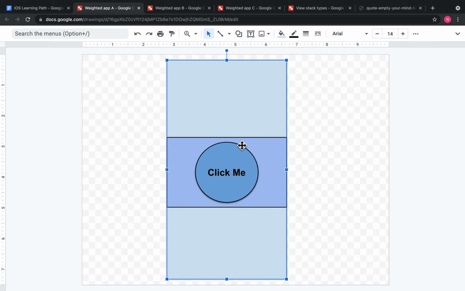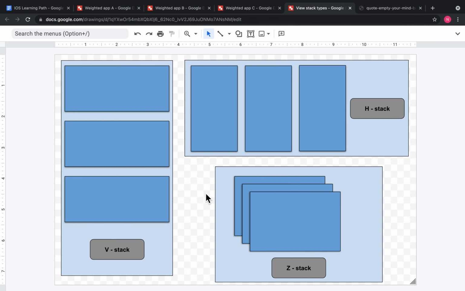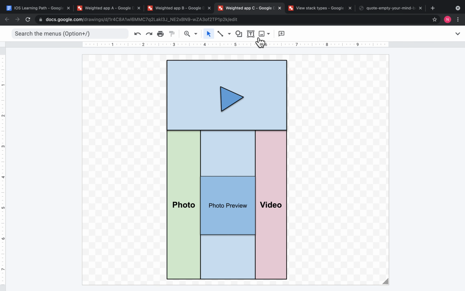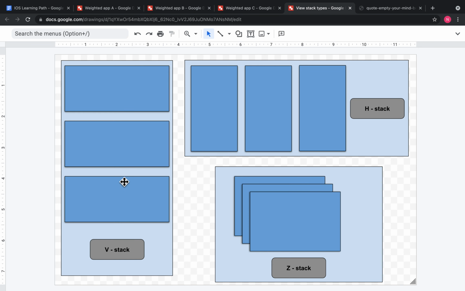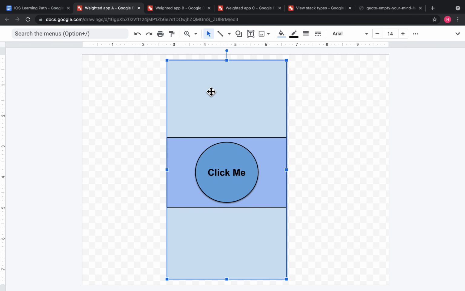look at this picture and think of how we are going to stack the views necessary to create this. So looking at this, which kind of stack parent do you think we need to create this interface? I would say it looks like a V stack, because our children are aligned in a vertical alignment. So I think we're going to need a V stack for this.